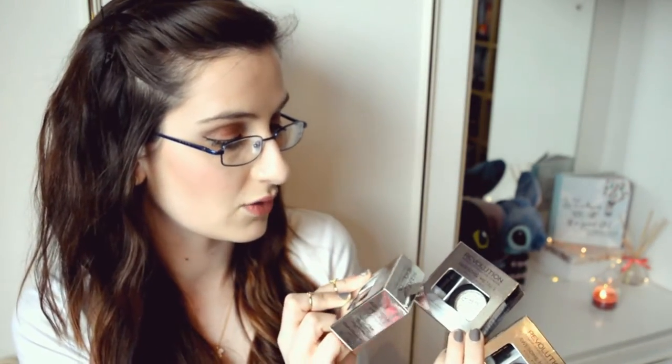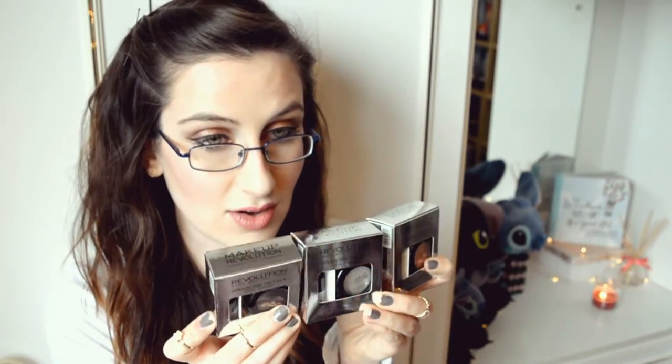I recently found these little babies. I saw them in my Superdrug, and then my Superdrug got redecorated, so I couldn't find them, and they didn't seem to stock them, so I ordered them online. They are Revolution's Awesome Metals Foil Finish Eyeshadow. You can put these eyeshadows on dry, or you can put them on wet, but I really like the sound of these, and the whole range is beautiful. The only one I don't have from the Superdrug range is the green one, but my friend Scarlett said she was going to give me hers because she won't use it. So I'm dead happy about that. I'm going to have the full range.